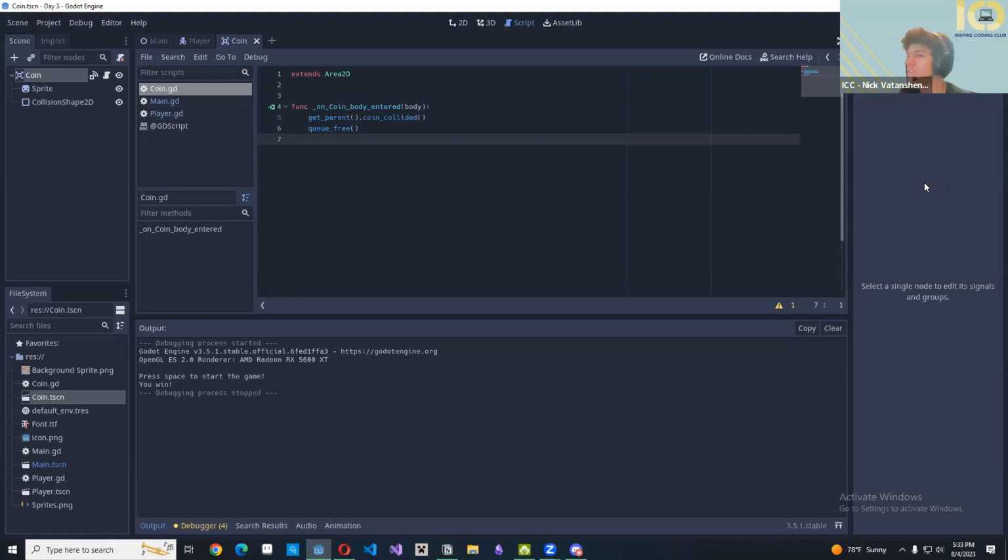Okay. So the problem is that we're running the coin scene. You're testing only the coin scene. Because we want to test this main scene right here, you're going to click on this button, not that one. Because this button is the scene that we told Godot is the main scene.